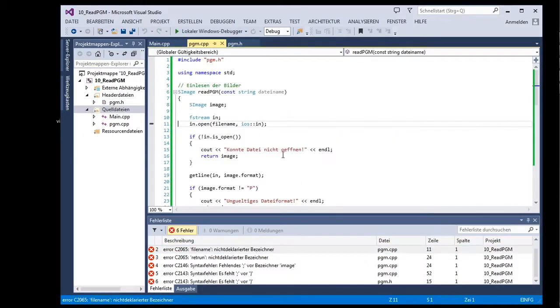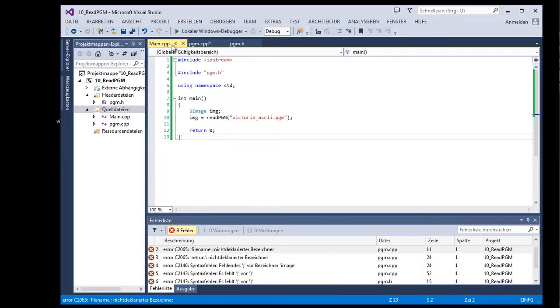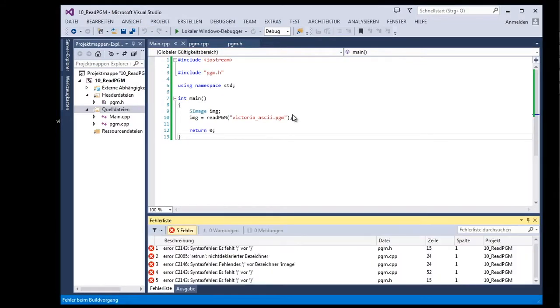Okay, so now it's time to correct all these errors that we have here. For example, in this case, there's the wrong name for this. We should choose file name, save it, and run again.